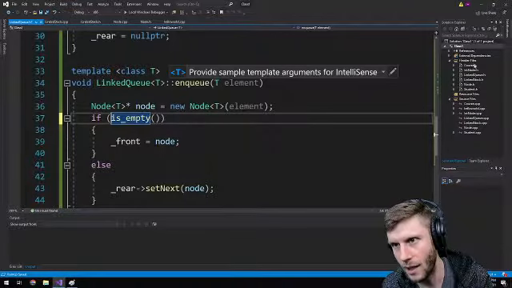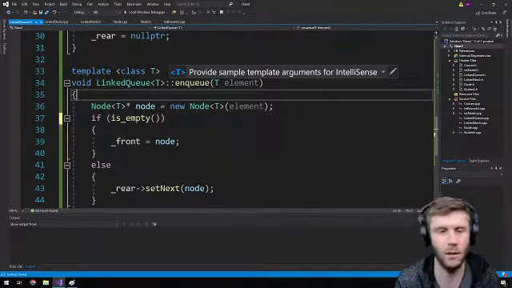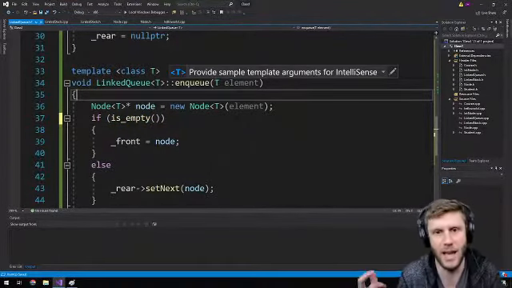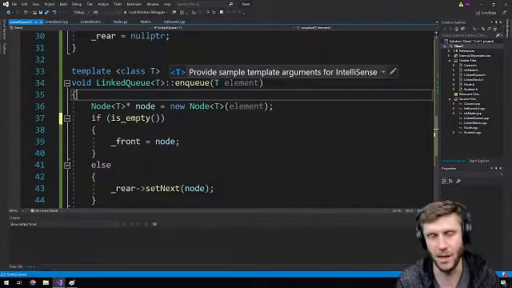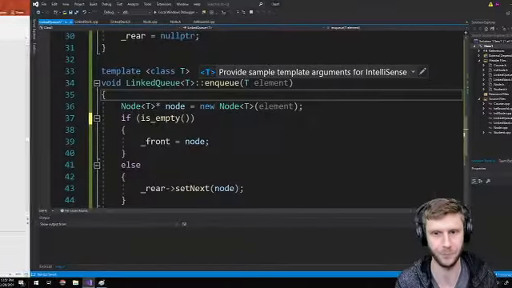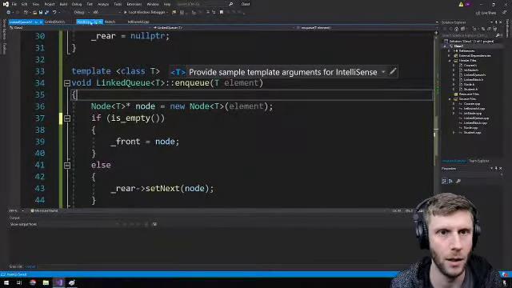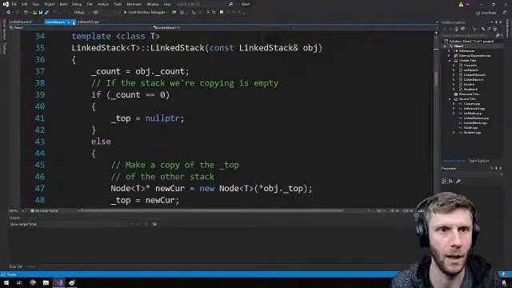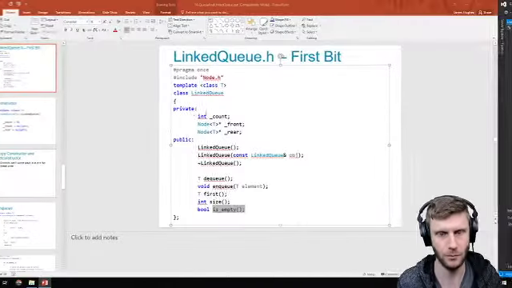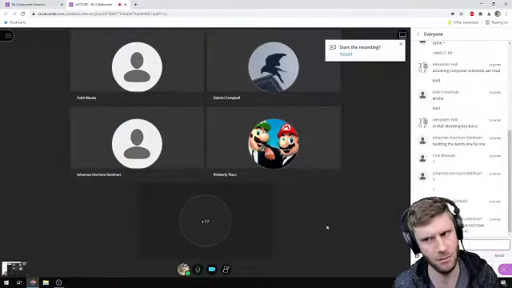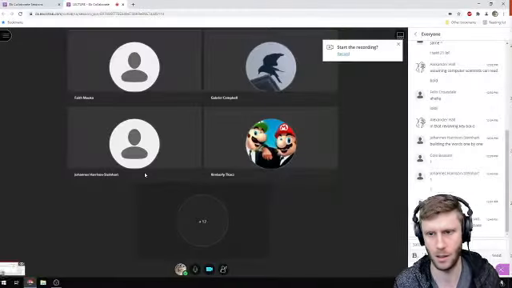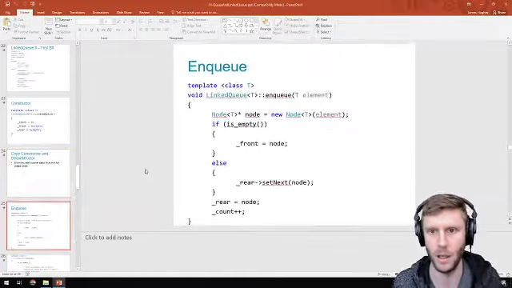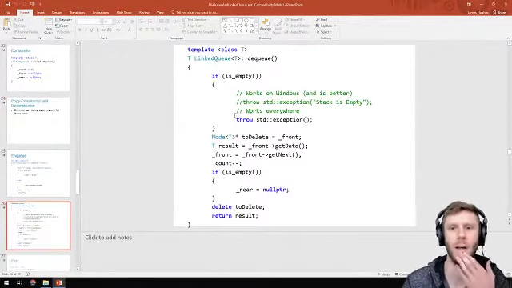Int array, I guess I don't. Well, whatever. Just like in the array stack, we called expand capacity. We didn't need to put anything in front of expand capacity. We just called the method expand capacity. Linked stack, okay, whatever. Does that answer your question? Cool. All right, so there's our Enqueue.